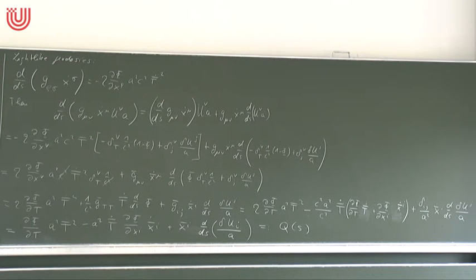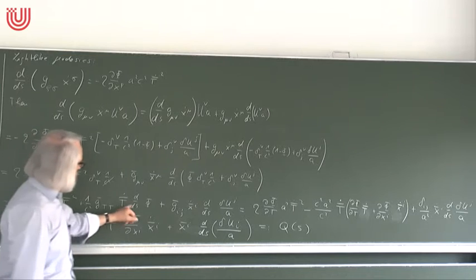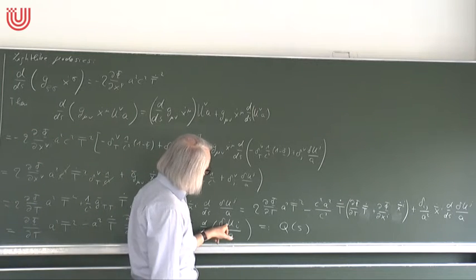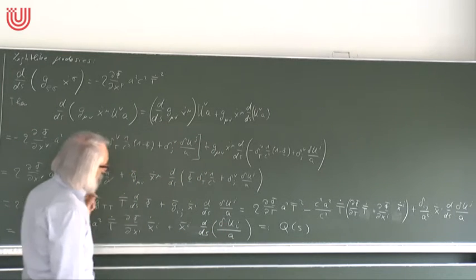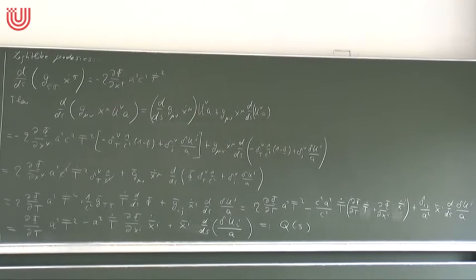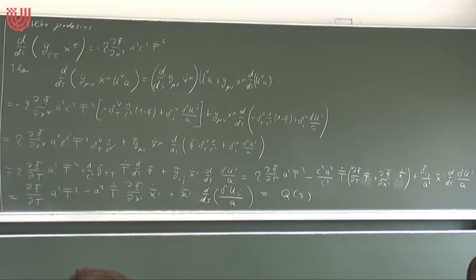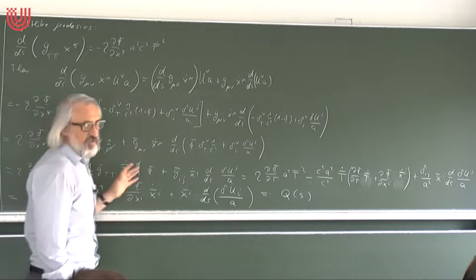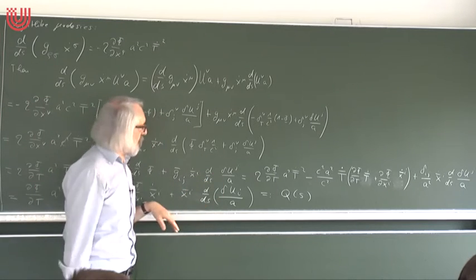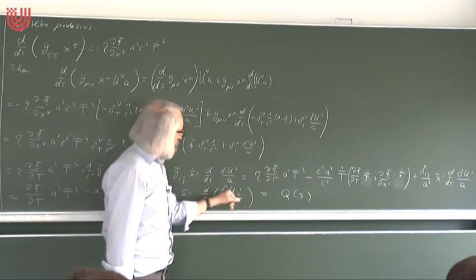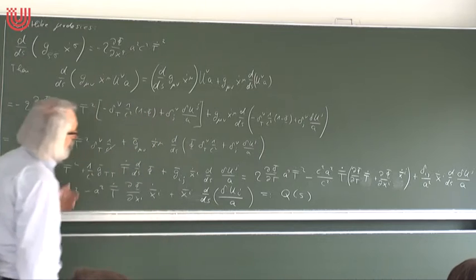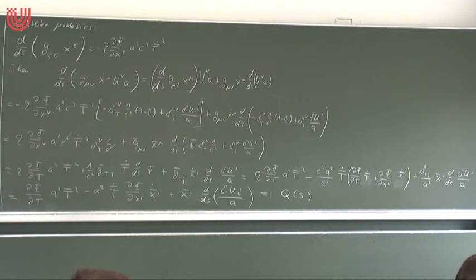So it's an expression which can be calculated if the perturbation is given, the phi is given, also the perturbation of the vector field. Recall, we have only used the condition that the vector field is normalized. This we have used here. But we have not used the field equation. So we have not required that it is a dust solution or a perfect fluid solution or something like that. So this can be chosen still arbitrary, actually completely arbitrary, because a normalization condition doesn't fix it in any way.